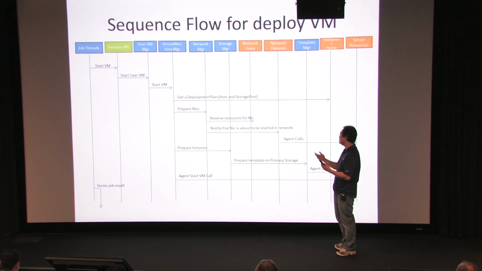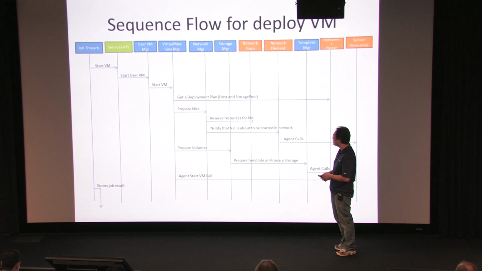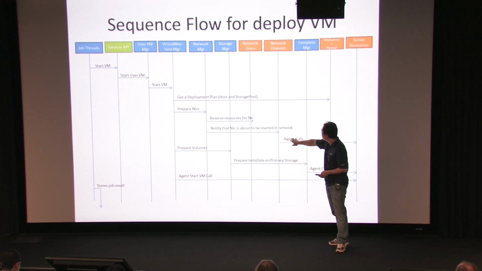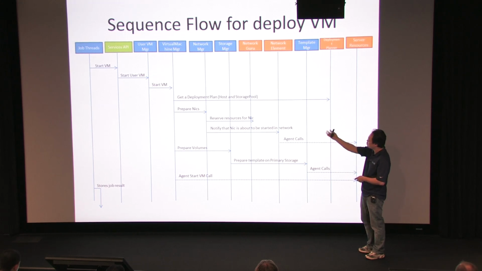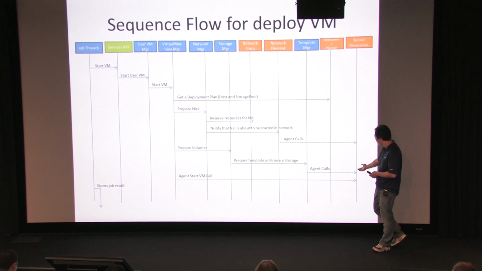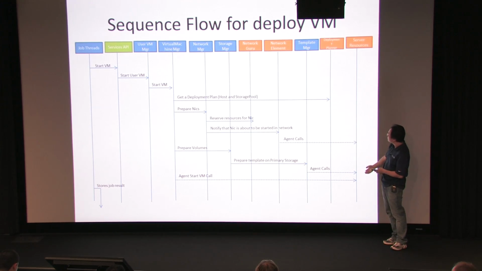You can imagine a firewall doing firewall processes, and this network element would call its resources to make sure all the information is prepared for this particular VM. When that comes back, the virtual machine manager then talks to the storage manager and says, now you need to prepare your volumes. The storage manager would go check and say, well, this VM is using a particular template. I've got to make sure that template is on that particular primary storage. And the template manager may be making calls to its own resources and saying, copy the template onto this primary storage if it's not already there.